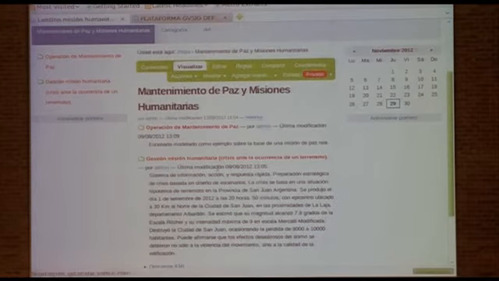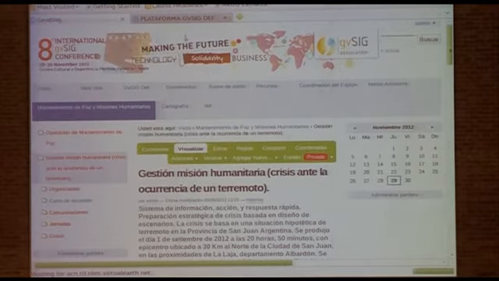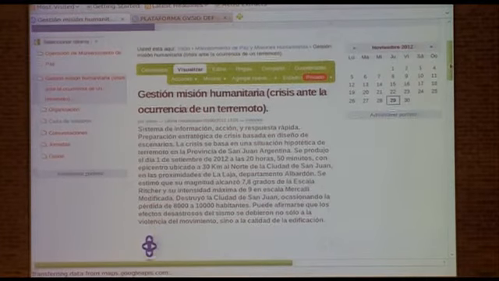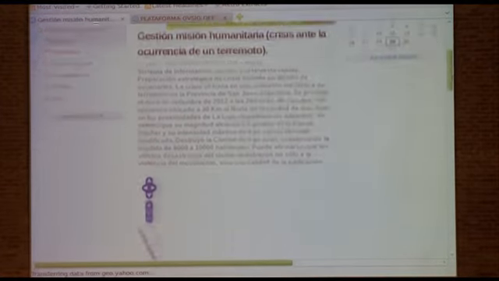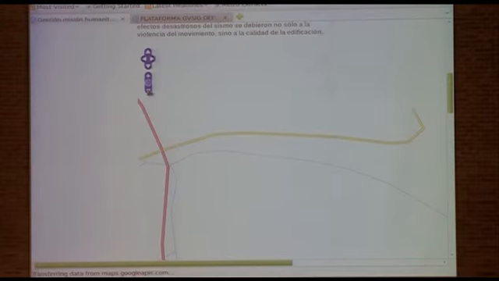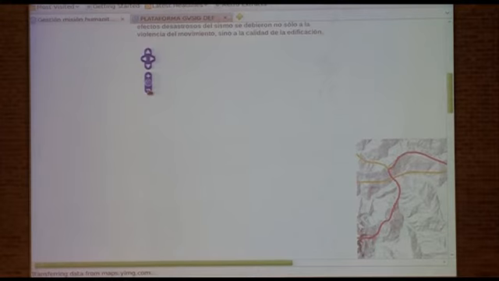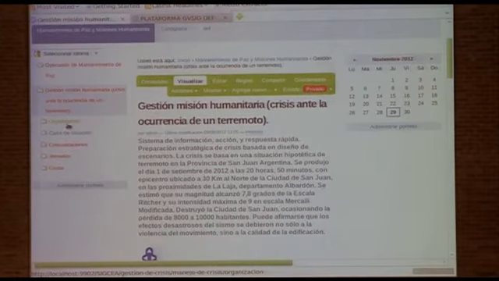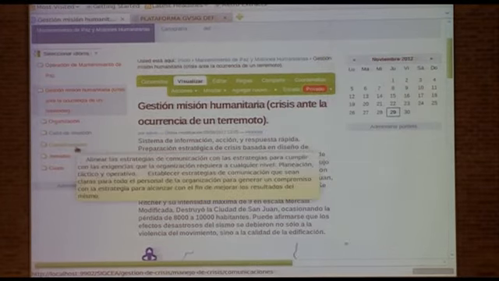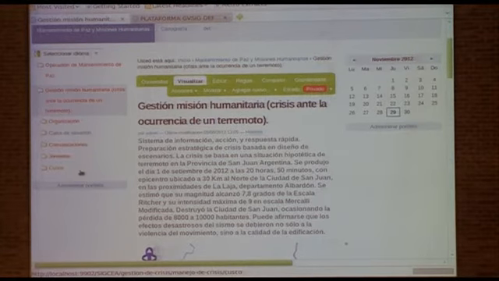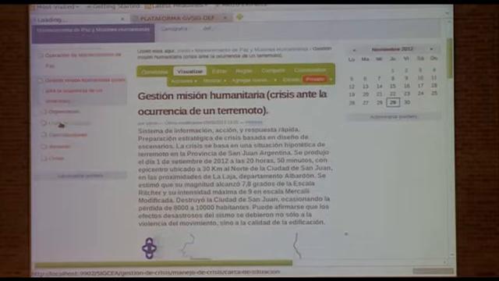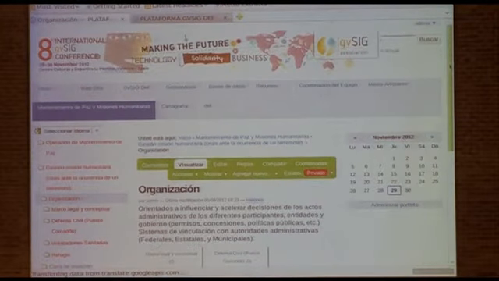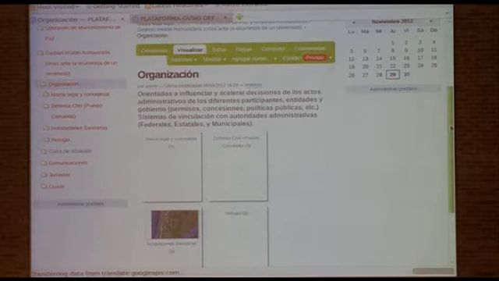For example, we are going to present that content manager to administer the management of a crisis, of an earthquake. For example, an earthquake that took place in 1968 in San Juan province. To administer and to face a crisis, we need to get some information from the organization, a map of the situation, a register of the communication through which we can communicate and manage that crisis. And we have to see how we have access to those free resources on the internet.